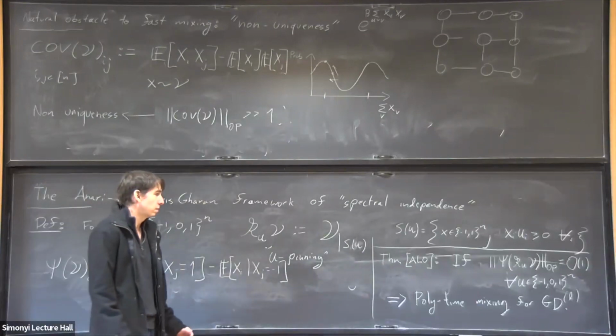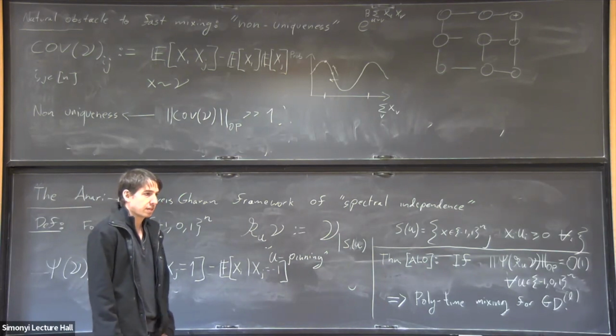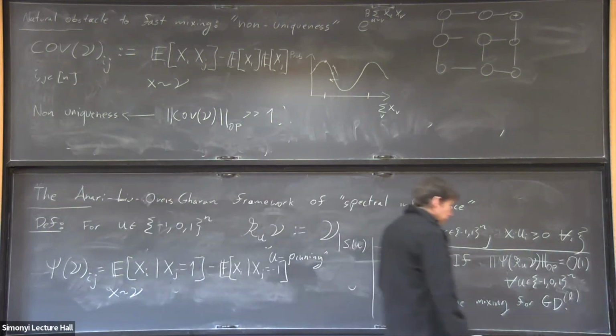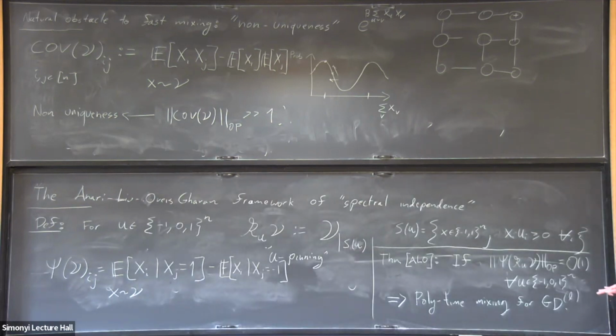The other amazing thing is that you can prove such statements about lots and lots of Markov chains. That gets me to the second comment. We are not going to talk at all about how to prove this bound. There are many techniques in mathematical physics, very deep and clever things. We're not going to touch them. We're going to assume that somehow someone already did this for us. That's not a trivial statement, of course.